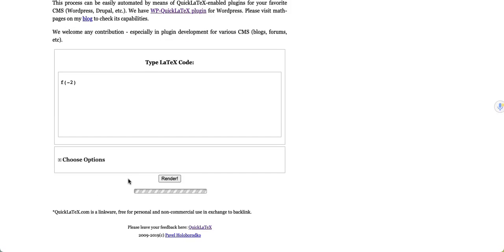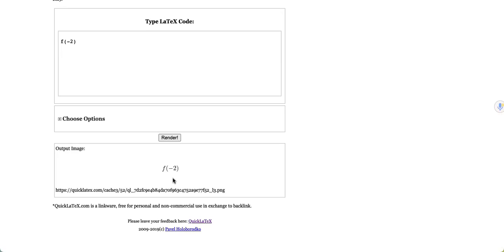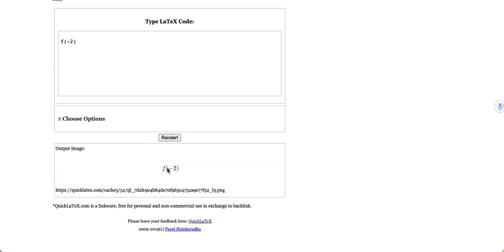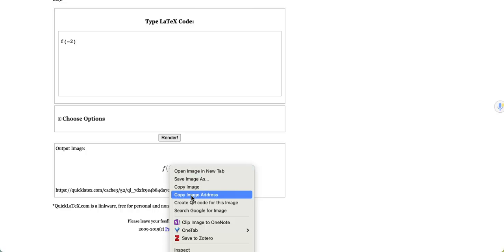I'm going to render. And so here is the first image. Let me just make sure that's what I wanted. Yes. Okay, so from here I could either copy, go down here with my cursor and hold down the left button, or the way that I usually do it is I'll right click. I'll put my cursor right on top of the image, right click, copy image address. Okay, that's what I want.